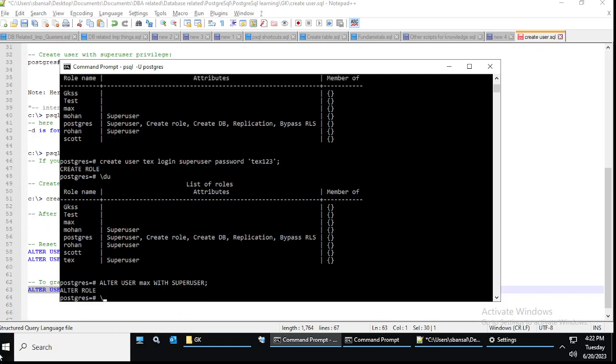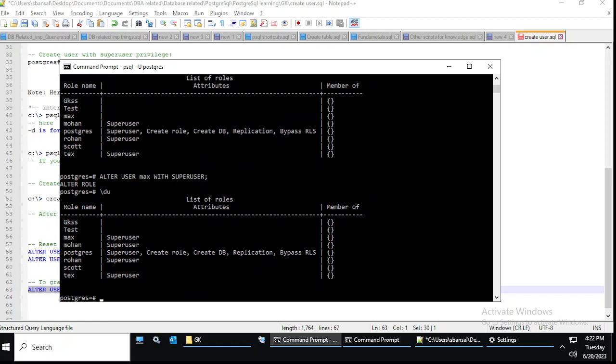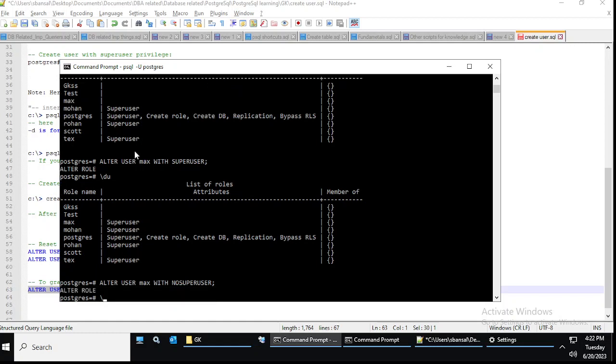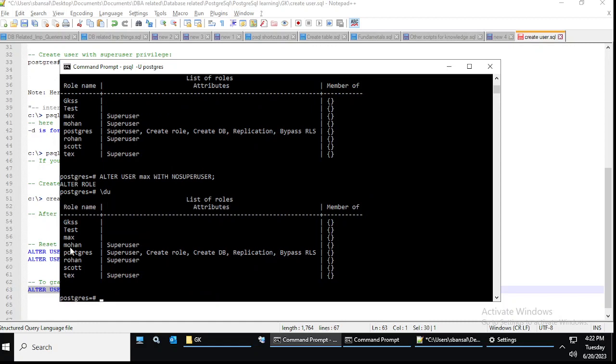Okay, so if we see, we have 4 super users. If we do it again with no super user, we are doing it for max. Okay, so let's see. See, the super user privilege from max has been removed. So you need to mention no super user.